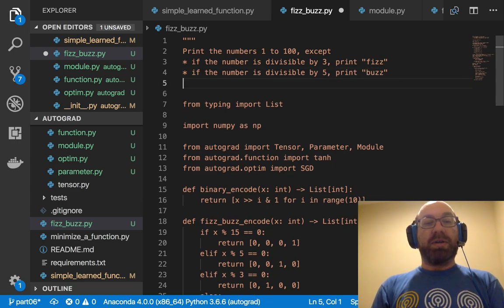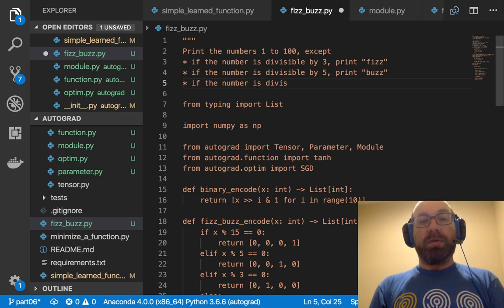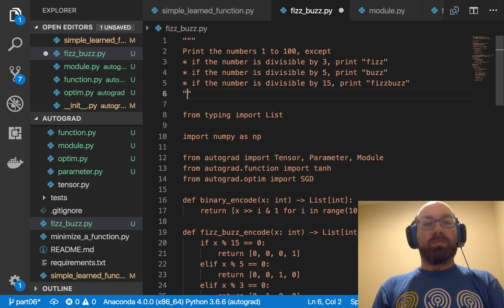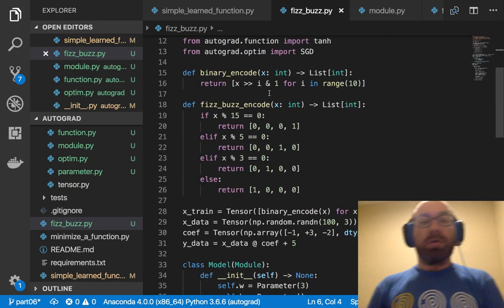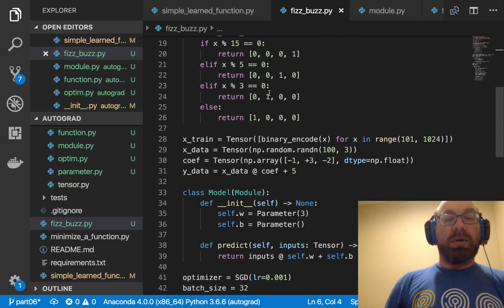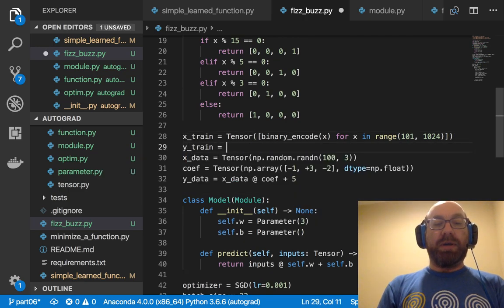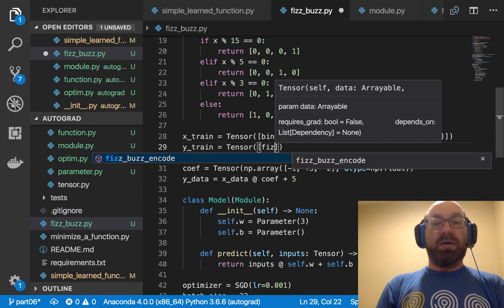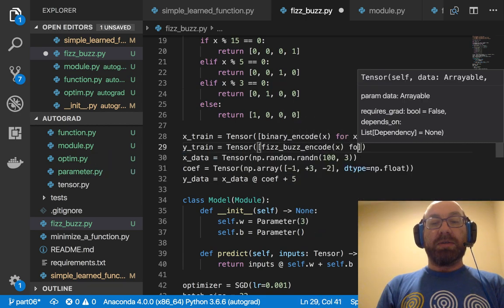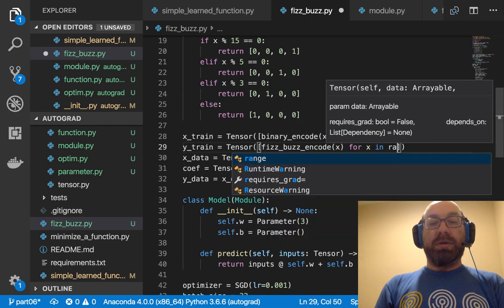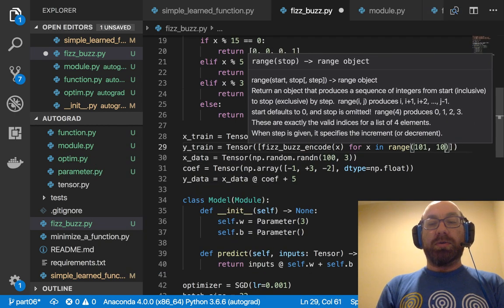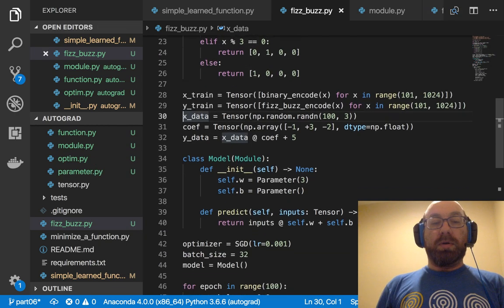And this is kind of my calling card, although maybe hating notebooks is now my calling card. I have several calling cards. If divisible by 15, print Fizz Buzz. Okay, so that's what the problem is. And so X train, and then Y train equals tensor of Fizz Buzz encode x for x in range 101 to 1024.